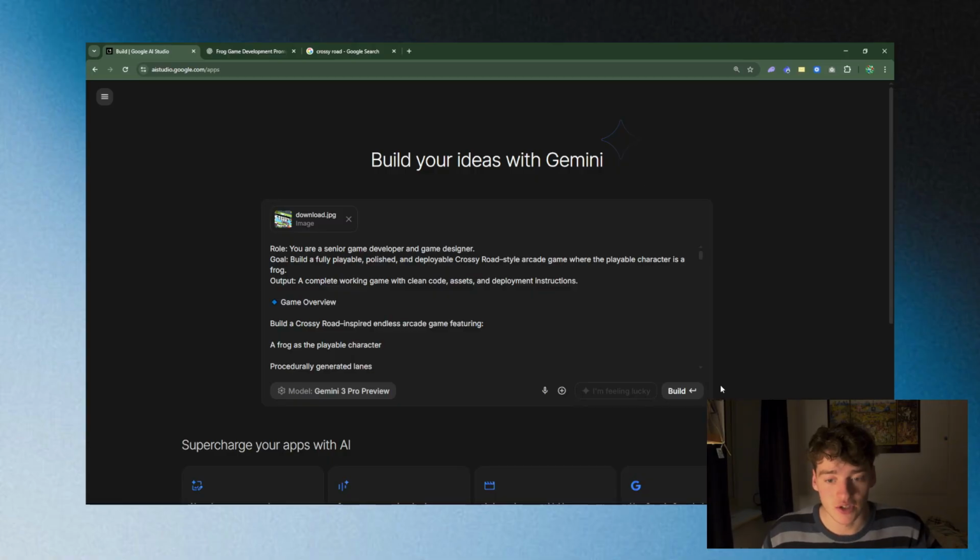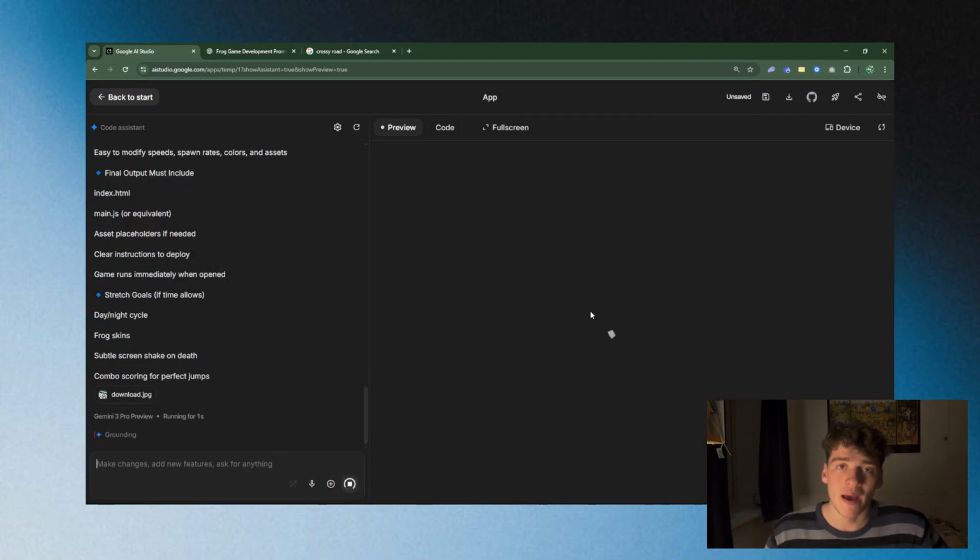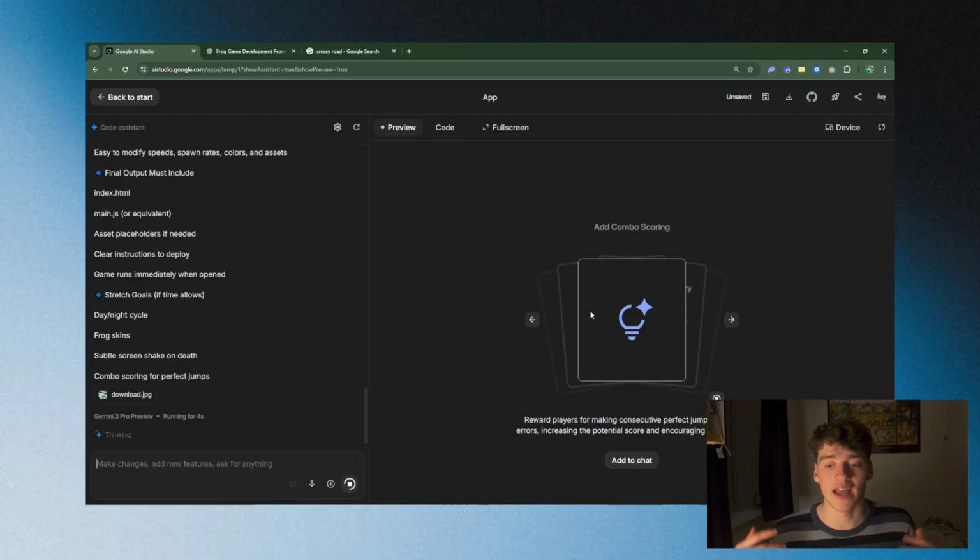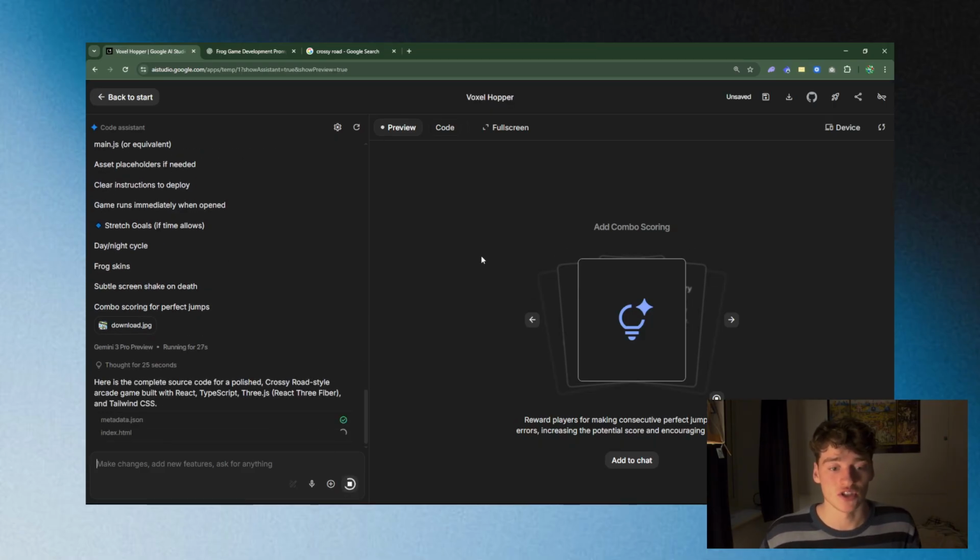Now, this is a free tool, and in my opinion, the best front-end coding tool that is out on the market. Not only is it free, but it also has a feature that allows us to go into phase 3, which is, in my opinion, the most important phase, or else nothing's going to matter. It doesn't matter if you create a vibe coding game if you can't finish phase 3. But Google AI Studio is free, and it also has the feature, which I'm going to speak about soon, that allows us to go into phase 3.